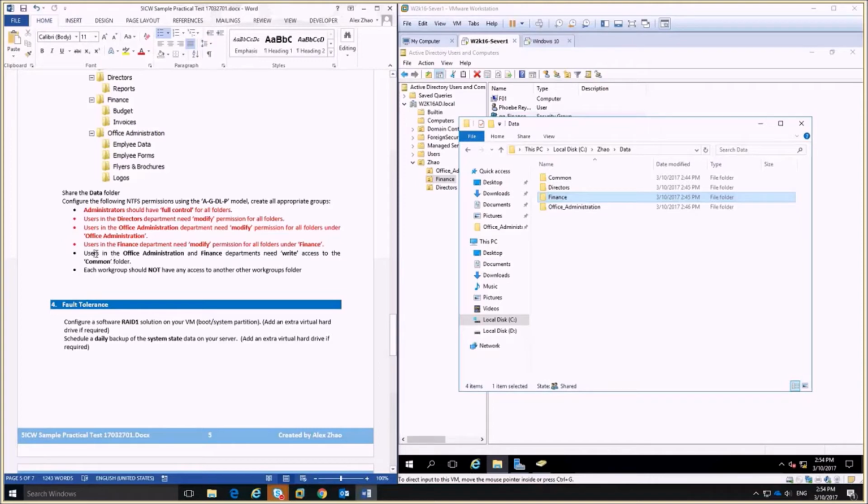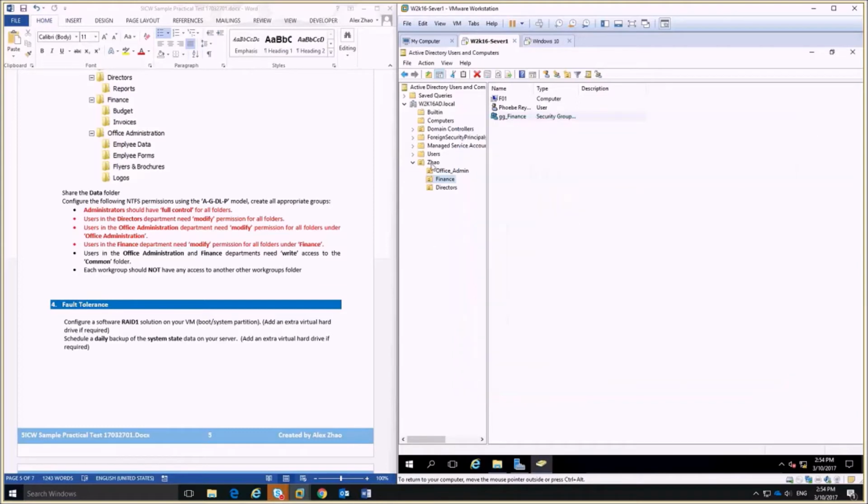Users in the Office Administration and Finance Department need write access to the common folder. So obviously I've already got global groups that represent Office Administration and Finance, so I don't need to create any more global groups. But I do not have a domain local group that's specifically for giving write access to this common folder. So I'll do that.